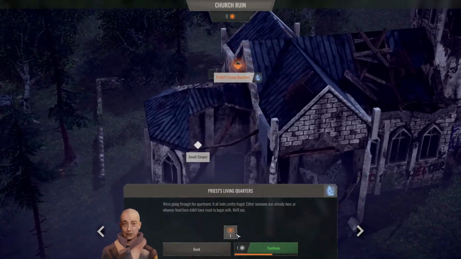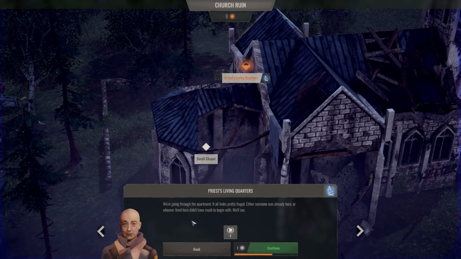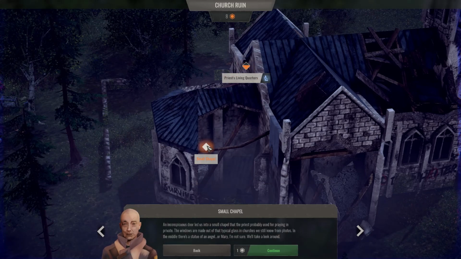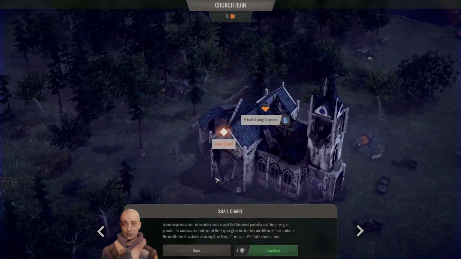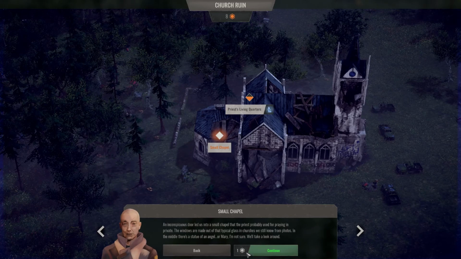Priest living quarters, and it requires the explorer badge. So I might be coming back here. I tried to bring young people here in case they get an explorer badge from being here. That would actually be interesting. So since it looks like I'm not going to get that anyway, why don't we explore around here and see if we can get an explorer badge while we're here.